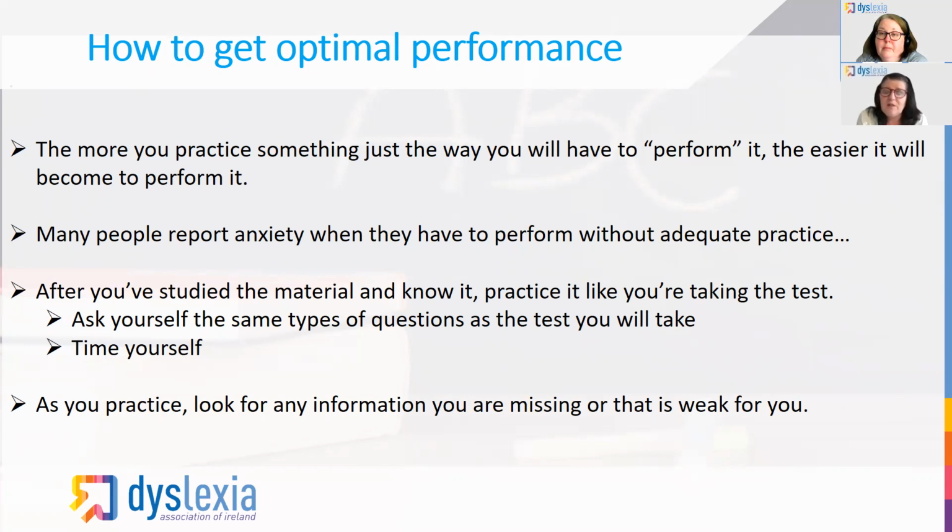And this anxiety that you report is when you haven't practiced. It's like doing your driving test without ever getting into a car. You haven't practiced, so that's when your anxiety level will be higher. So you need to spend the next few weeks practicing. Then you'll start to get this idea of being confident in being able to answer the questions, because the type of questions don't change. The words might change slightly in them, but the type of questions don't change. And as you practice, look for information that's missing or is weak for you. Look for those things that you struggle with and try to address them before your examination.